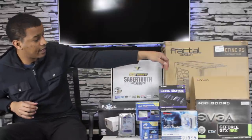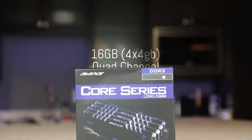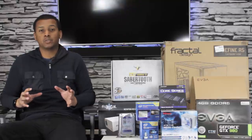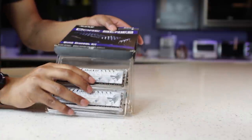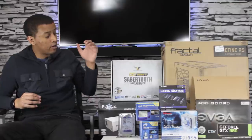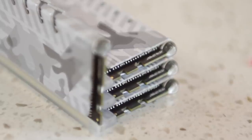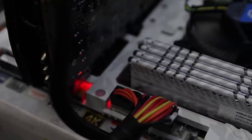We also have the Vexor Core Series Sabertooth-colored RAM. I've done a video on that as well. I love what they do with making heat spreader color schemes that match different popular motherboards, especially more enthusiast motherboards like the Sabertooth Mark S. They also have the bonus of being LED-lit out of the box — you don't have to do any weird mods or get any aftermarket stuff, which is really cool. I've never used Vexor stuff before, so we're going to try it out and hopefully it works out pretty well.